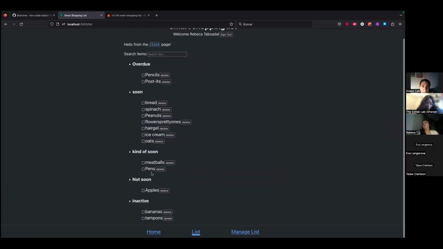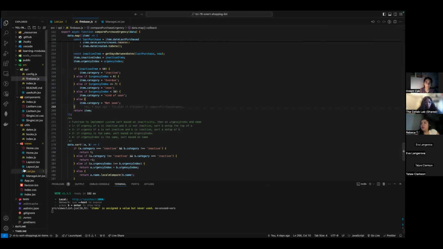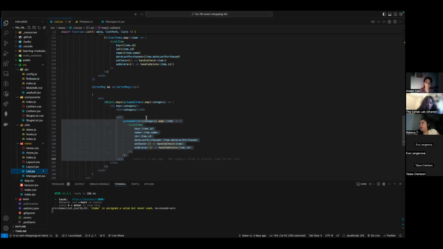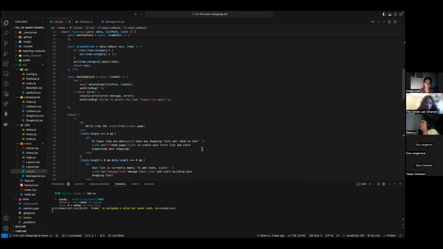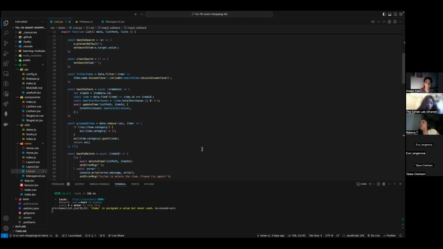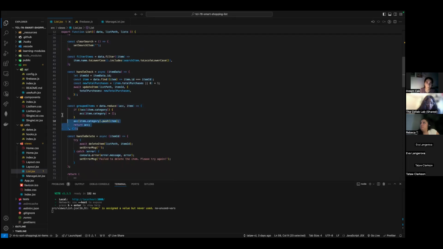Oh, okay. So when you don't have an item under each category, you don't show the category. That's nice. That's why this rendering that Tato worked on is... Is it a conditional here? Yes, it's conditional. If there's no category, it just returns an empty array. It doesn't display anything.